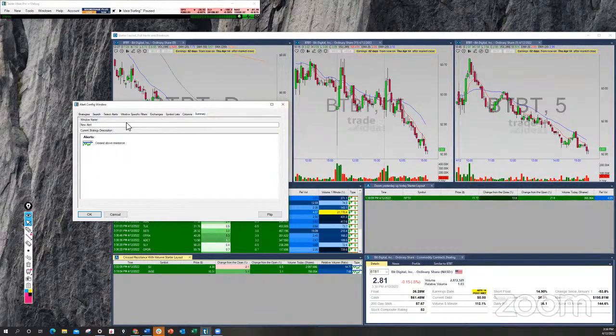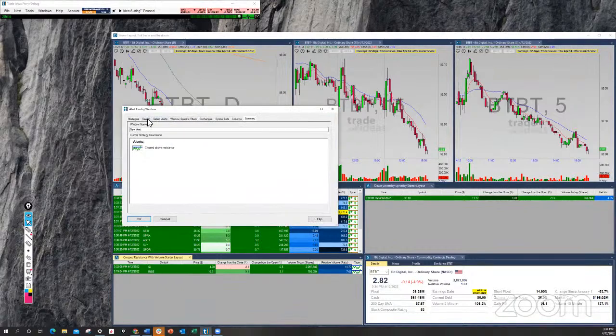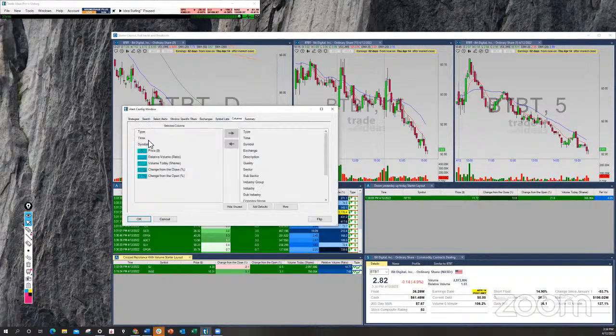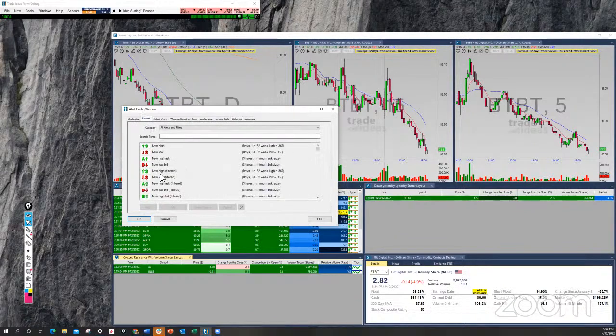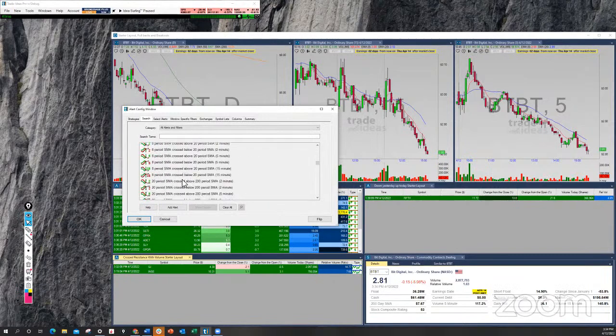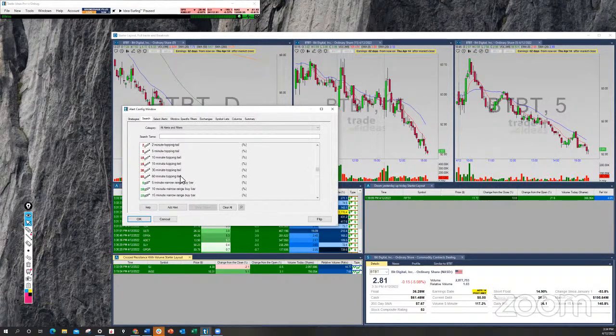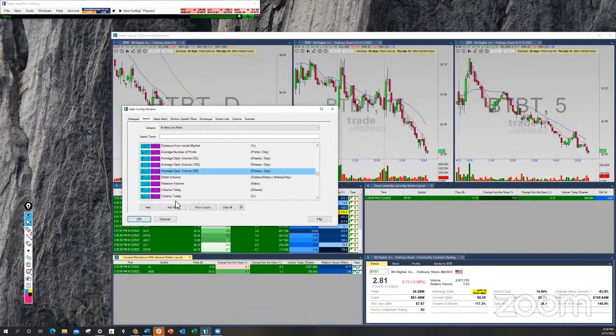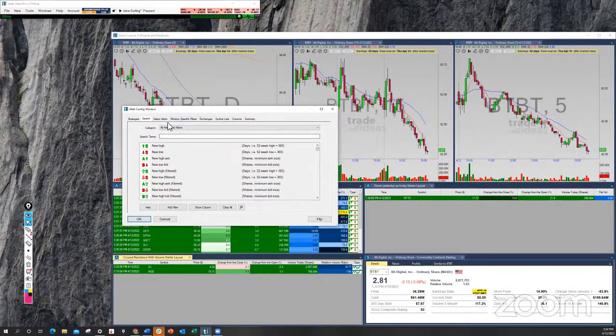So anybody that ever wants to do that with an alert window, you can go through, look at the columns here and get rid of what you don't want. Come back to the search, add any filters that you do want to be a default filter or default column, anything like that. We've got to scroll down the filters, obviously. Add them as a filter or show the column, and you can go through and pick whatever you want as a default alert.